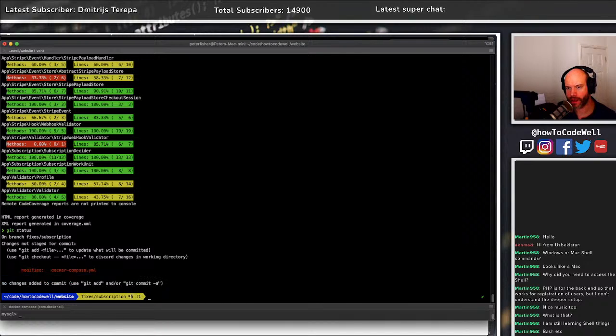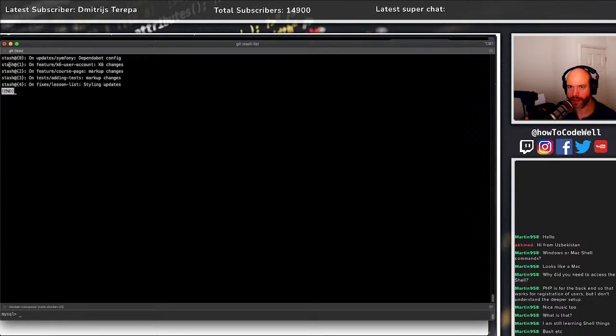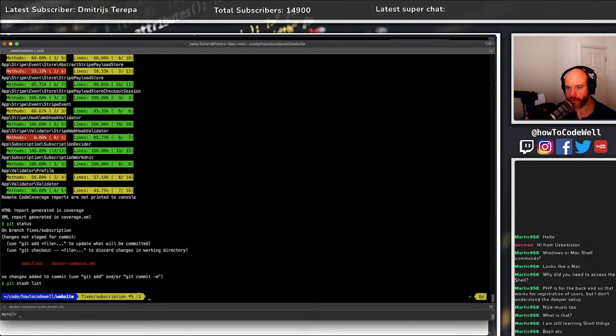This asterisk 5 is that there are 5 files that are stashed. If I did git stash list, there should be 1, 2, 3, 4, 5 changes that are stashed. I probably can get rid of them, to be fair. Yeah, and that's yellow because obviously I made a change.